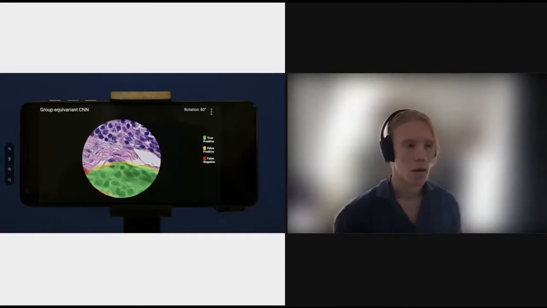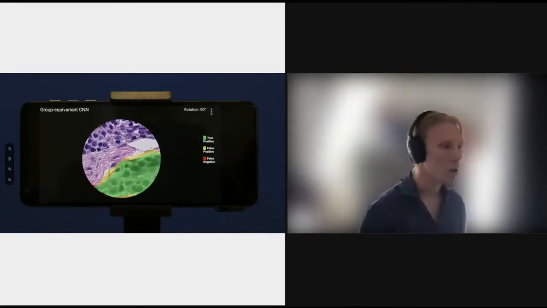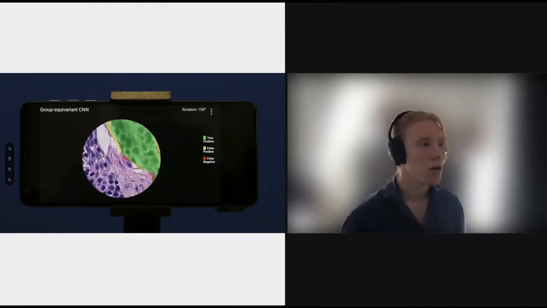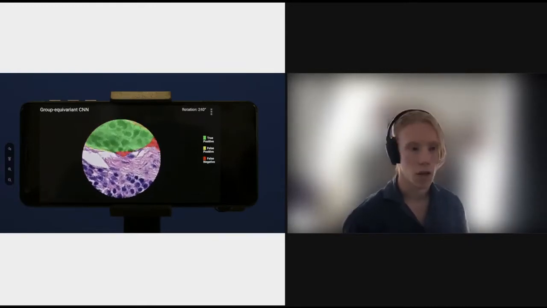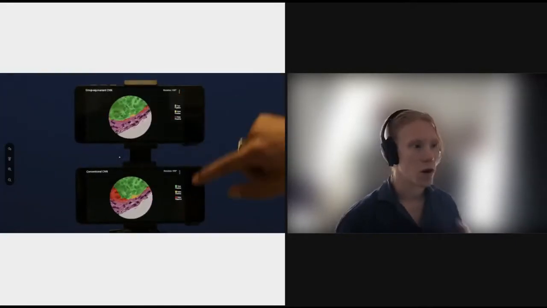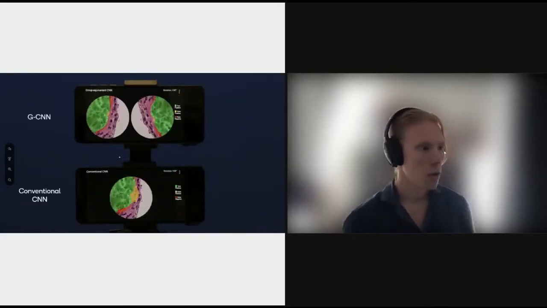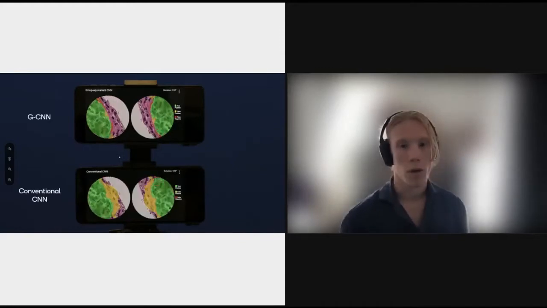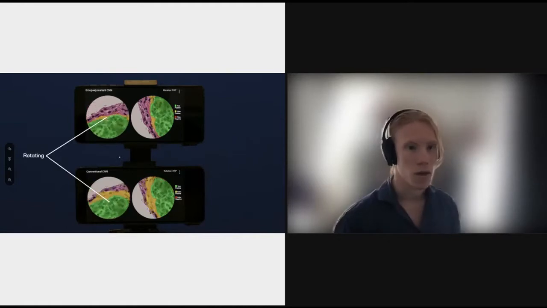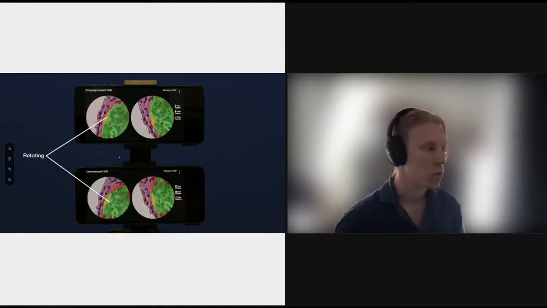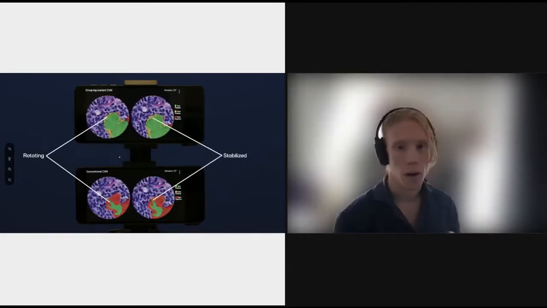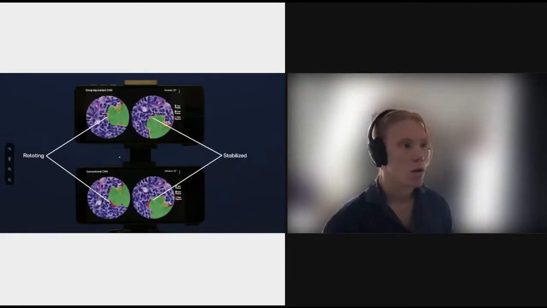Because tissue doesn't have a preferred orientation, we feed rotated copies of each scan into the network to observe how the prediction changes. For comparison, we also show an equivalent conventional neural network running on the device and processing the same inputs. On the left, we show the prediction as the input is rotating, while on the right, for better visualization, we show a stabilized version of the frame rendered on the left.